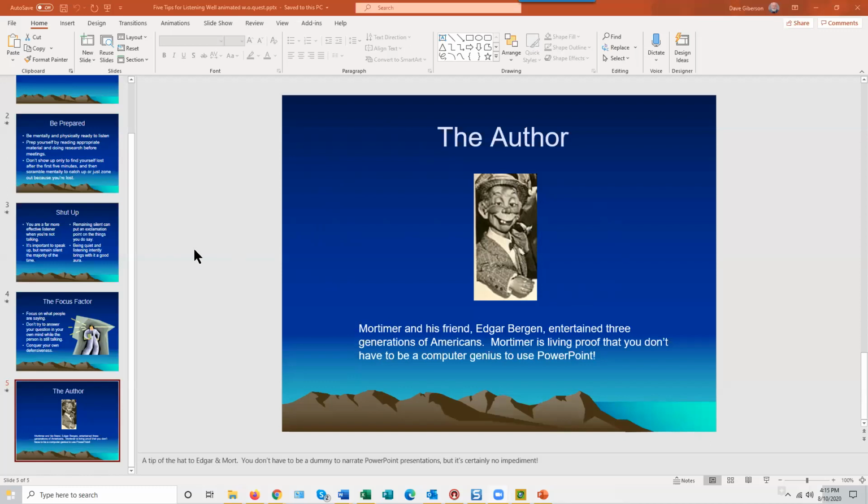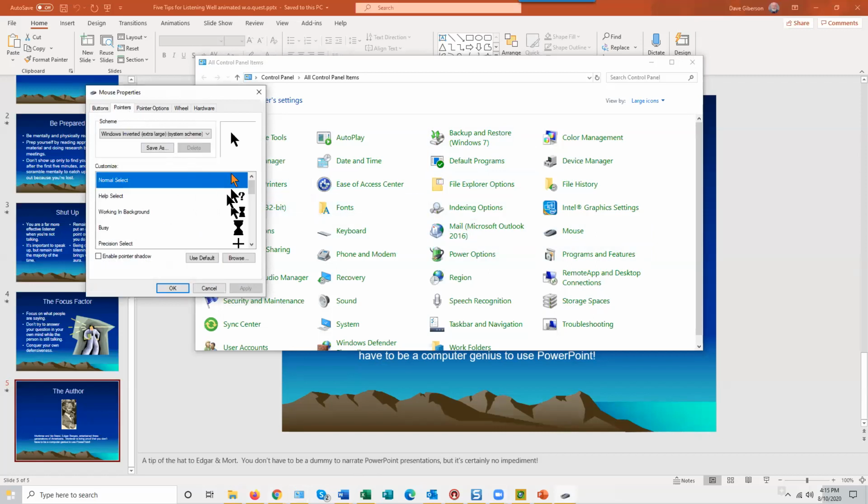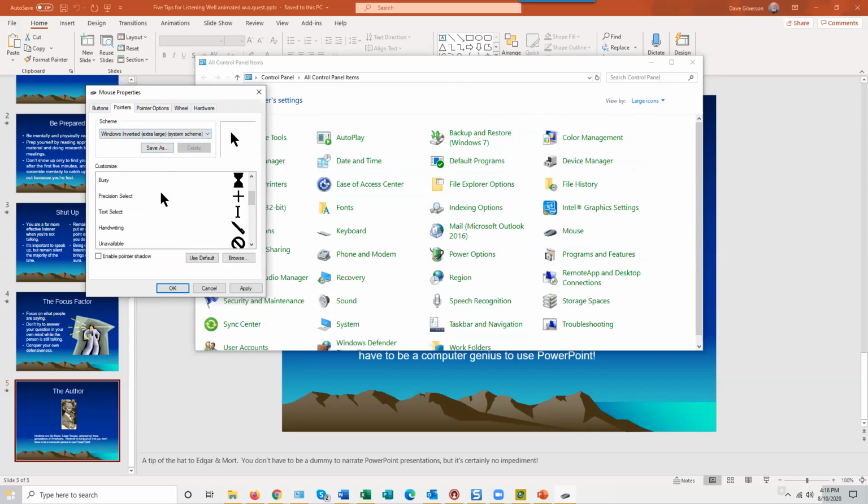You can just use your mouse cursor as a pointer. You, of course, want to make the mouse cursor as big as you can get it, and so on. You can control that in Windows anyway, in your control panel under Mouse. And you can go to Pointers, and you can select different kinds of pointers. You can also go to Pointer Options, and you can do things like display pointer trails, which kind of follow, the little trail follows the pointer around, makes it easier for your students to see what you're doing and where the pointer is, but it's also somewhat irritating. They don't really have a large pointer option anymore.